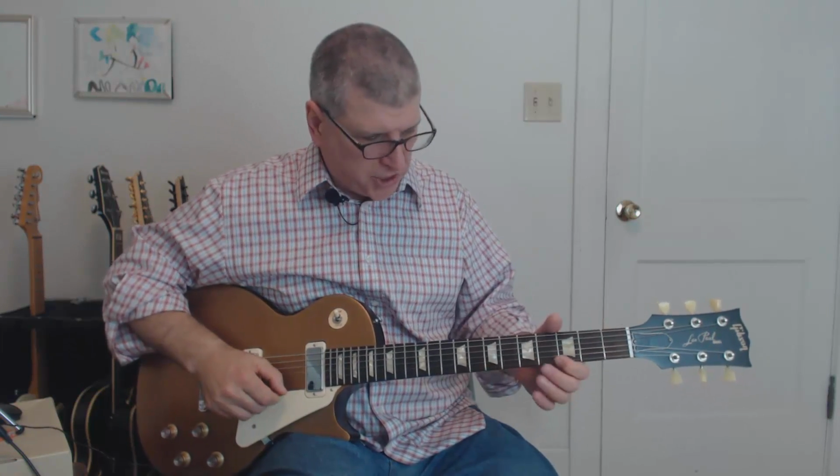Okay, first we're going to do this minor blues, and the first thing I want to do is just play very straight so I can soak in the timbre of the notes. So I'm going to play G. This is a G minor blues, so I'm going to play a G note on the first string, on the second string, and on the third string. It'll be the same note, and I'm constraining myself to doing that. So I just want to basically soak in how each of these sounds, and then we'll start adding some effects. So here we go. Straight first.